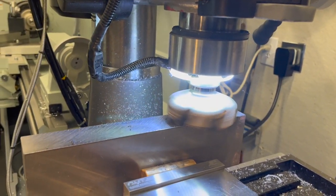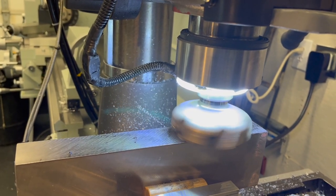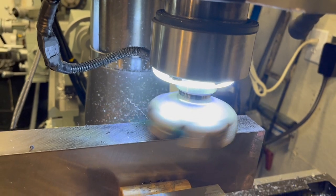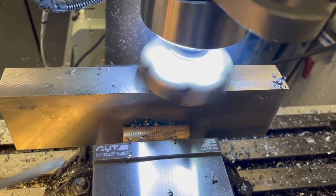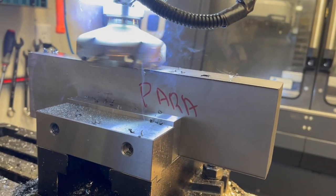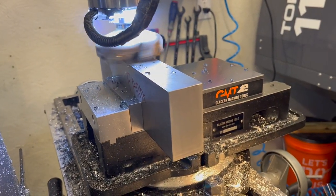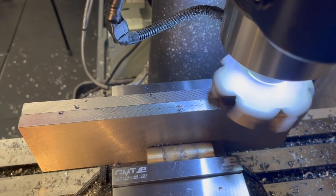Like I say, just a lot easier to get these squared up a little bit on the manual mill than to try to get them up there and run a program on all of them in the Tormach. So you can see I'm just using a large dowel to hold these in the vise, make sure I'm pushing that same flat side of the stock up against the fixed jaw, flip it straight over, face off the other edge, and then I'm going to hold those two edges in the jaw to face off the top, or in some cases the top and the bottom.